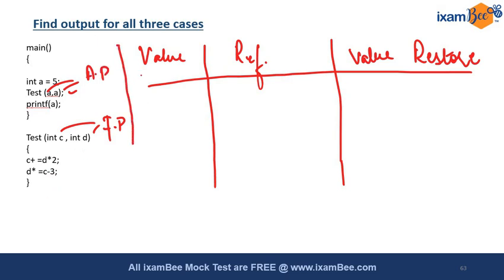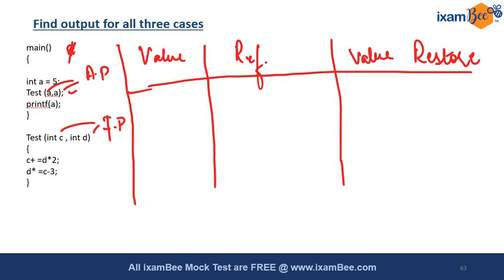The piece of code will change for reference and for value in terms of syntax, but what we are trying to put forward here is the concept. So don't think about where the ampersand sign is and how it is call by address. Don't stick to the syntax. Just understand the concept, what is happening in all three cases.